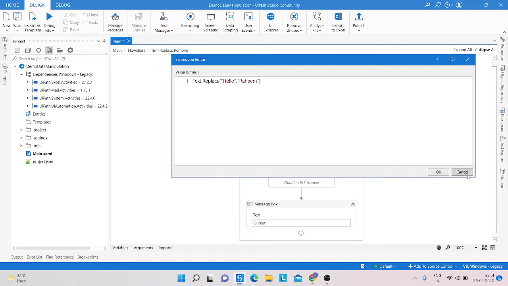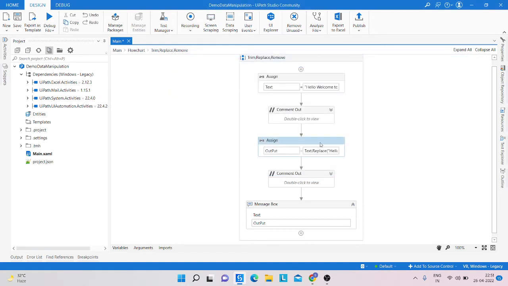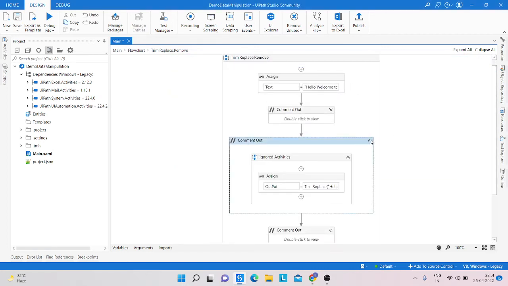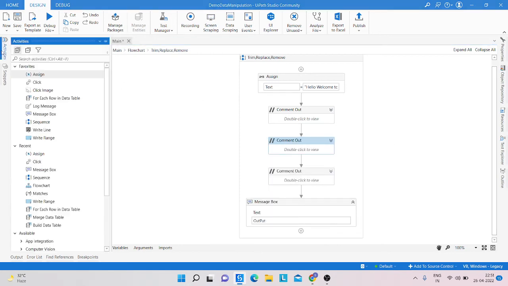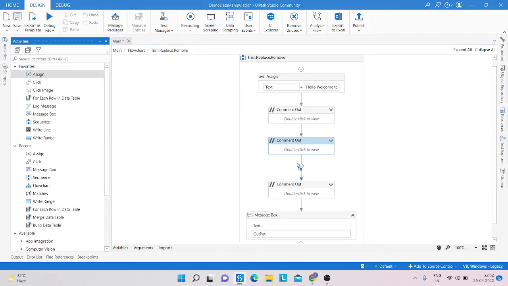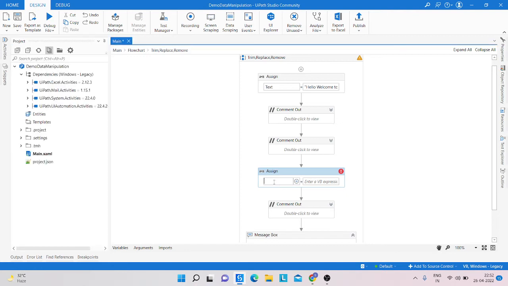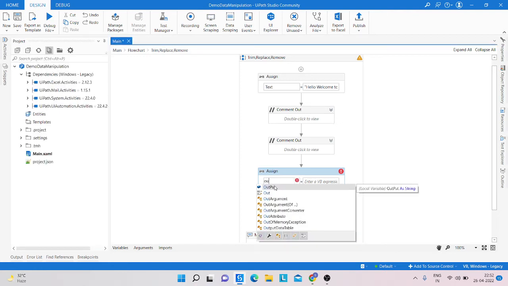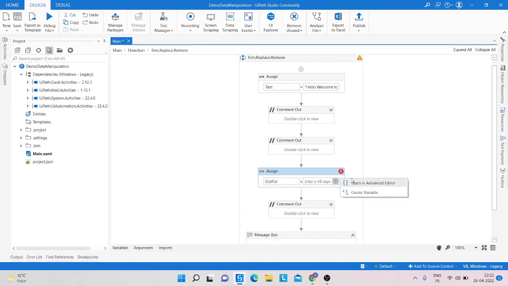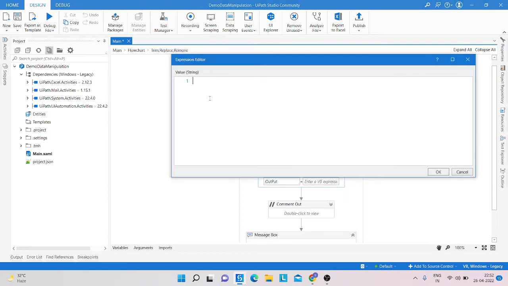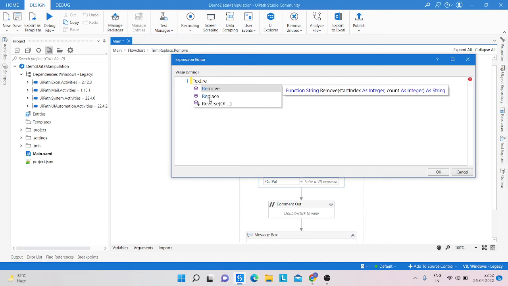I cancel it and take a comment activity, comment it out, and take another assign activity to use remove. So here we provide the output. On the other side we use text dot remove, with brackets, probably index 0 to index 5.